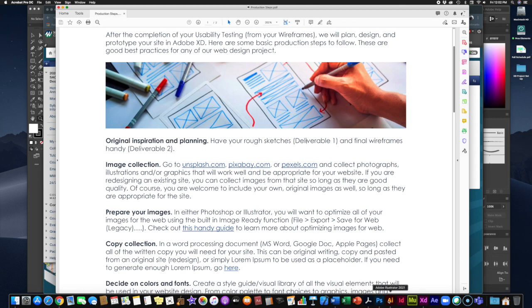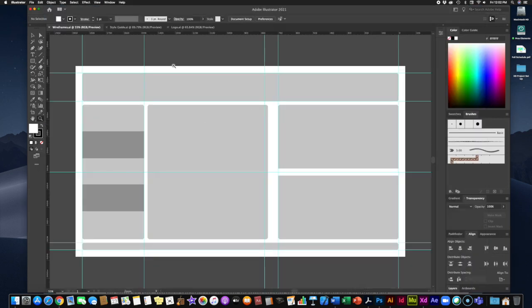So for example, I have my wireframes here. Here's one of my wireframe pages that I did in Adobe Illustrator. So now I sort of have the basic layout of my home page. I know what my shapes and margins and gutters and alleys are going to look like, and what my various elements are, from my header to my footer to my navigation system to my 3 content containers and so on and so forth. I just did it all in black and white shades of gray. Pretty simple. Used the guides and just made some basic shapes using rectangles, rounded rectangles, etc. So you have your wireframes handy. This happens to be the one I'm going to be working with, okay?